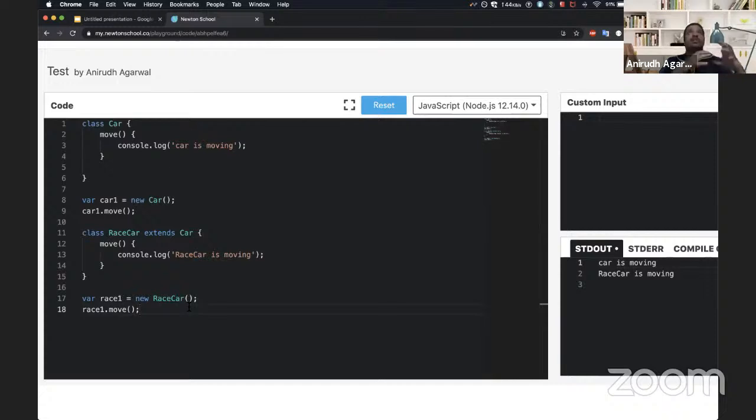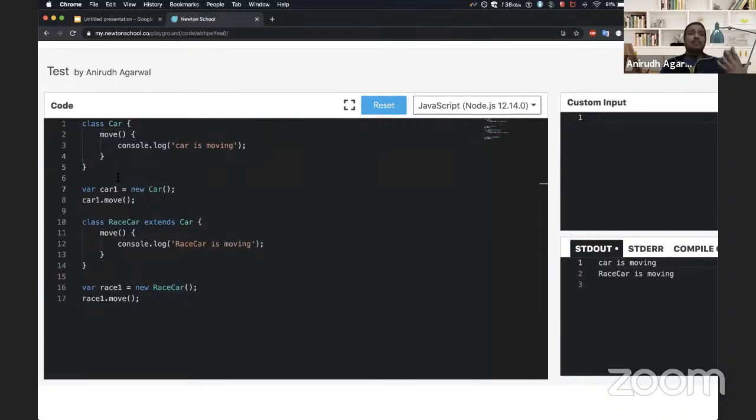It might not seem very useful for now, because we are taking very trivial examples. But if you imagine what is actually happening, I'll give you a very simple example. JavaScript provides a lot of inbuilt classes, and you might be using a lot of libraries. So let's take a very simple example of a mouse pointer.